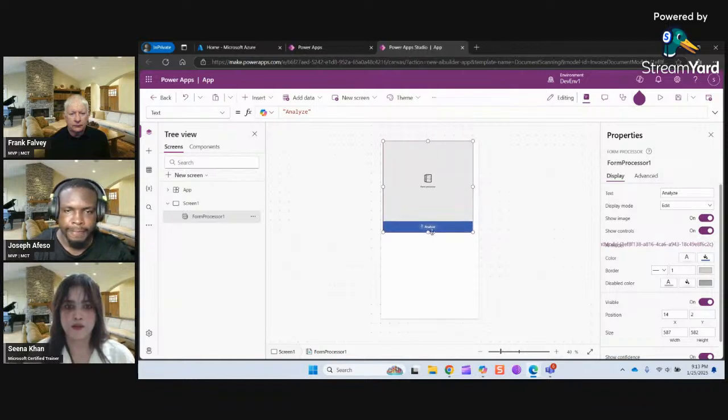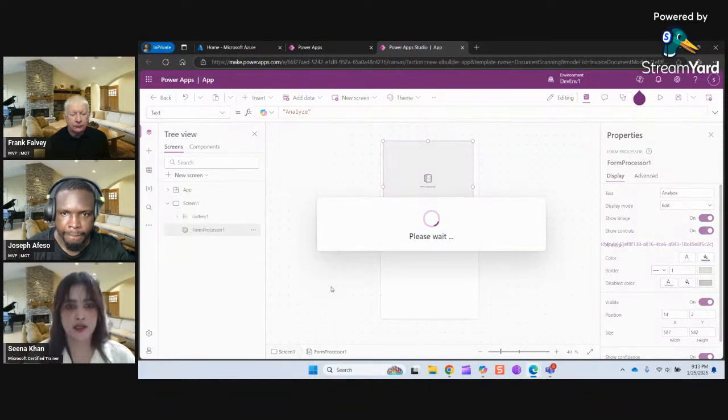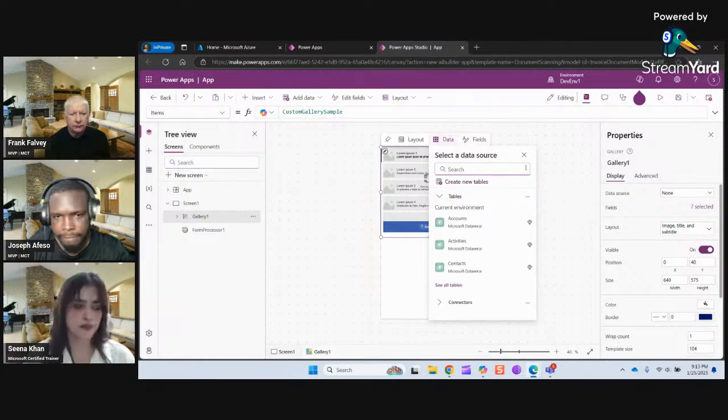Okay, it is giving a form processor by default there. We are uploading by using this form processor. We are going to upload the form into this, and then show the data in a gallery. For that, I'm going to add a vertical gallery.